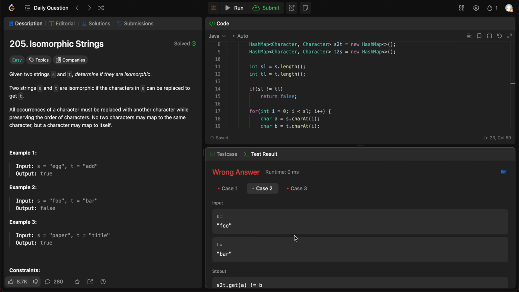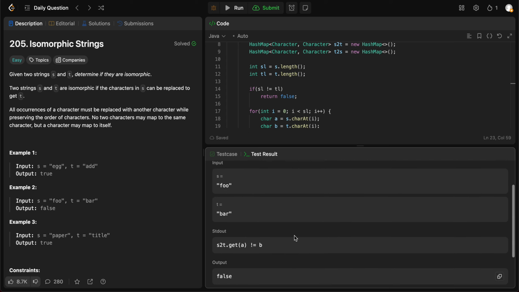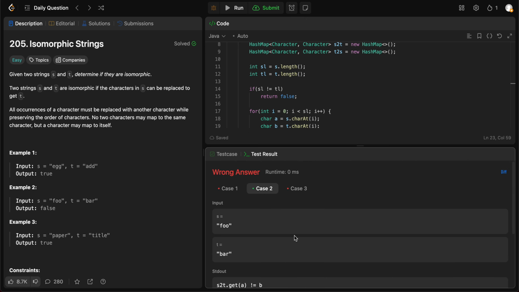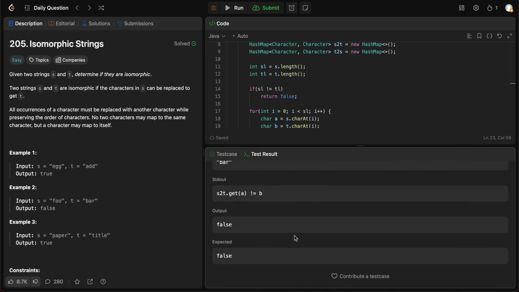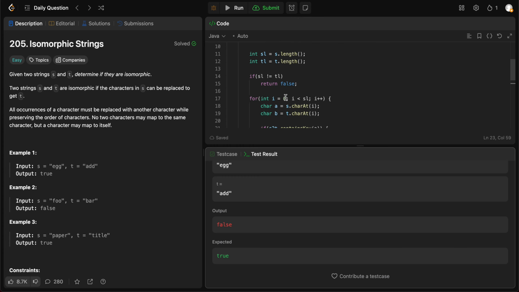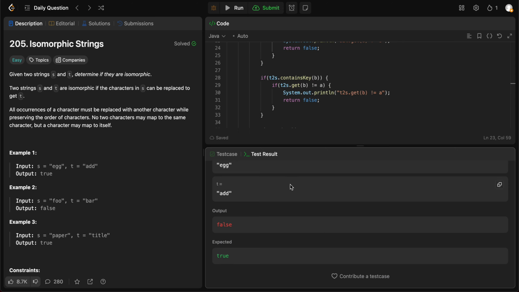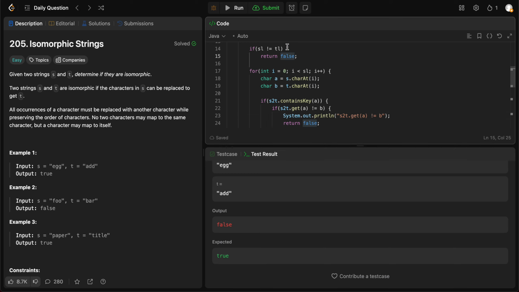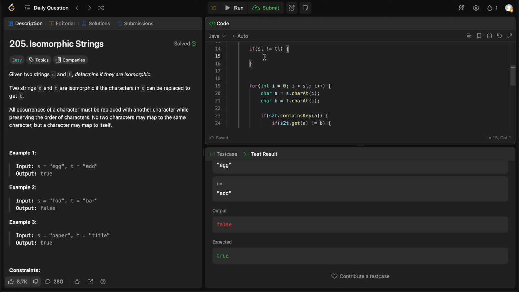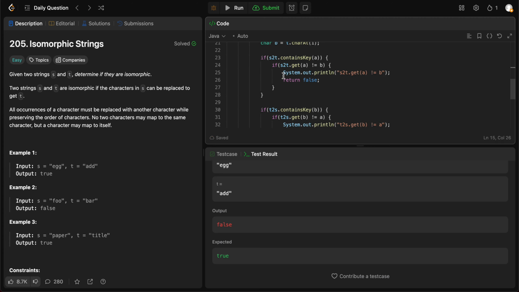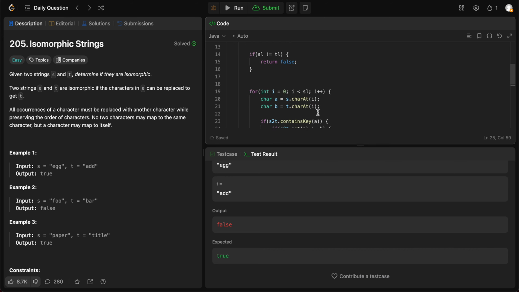It's not printing anything. Okay, so this should be returning true, but it's returning false. Why is that? And none of this is being printed, so I think this is where it's returning false. So let's try this.